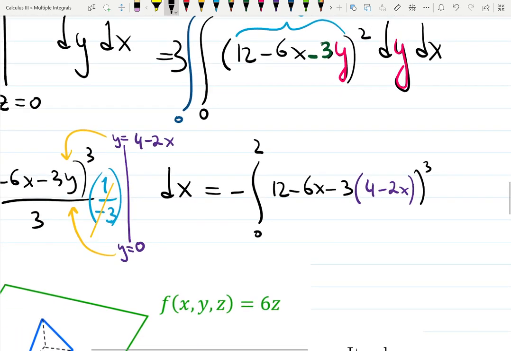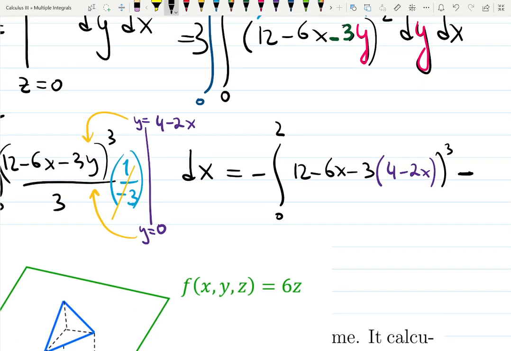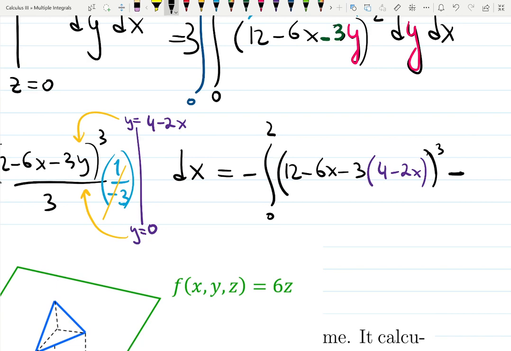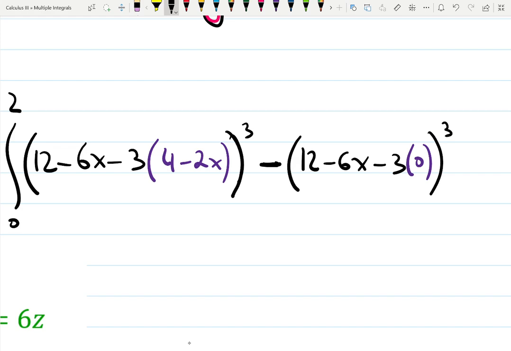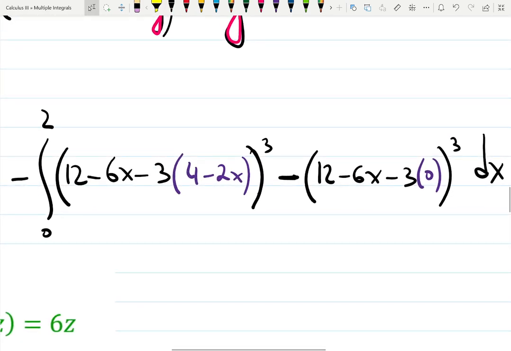And it's only the first part. You still need to plug in 0 minus. Let's put this big cube like so. Minus, open parentheses, 12 minus 6x minus 3 times 0. I would not write this down, but just for you, 12 minus 6x cubed. And then dx is finally here. You have to check: there should be no variables y and no variables z, and the outside integral should be from a number to a number. That is what I see in front of me, so I assume we did not make a mistake, hopefully.